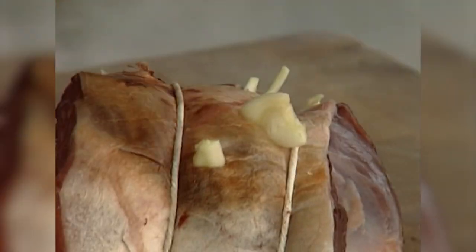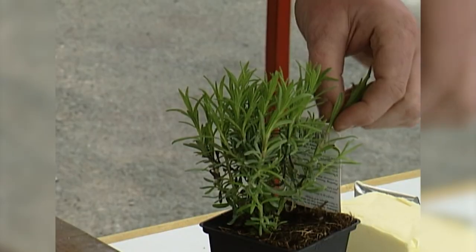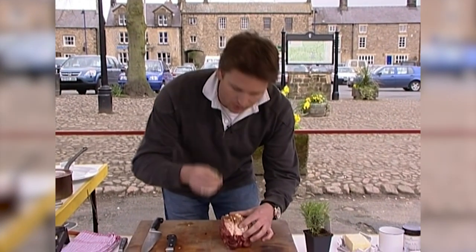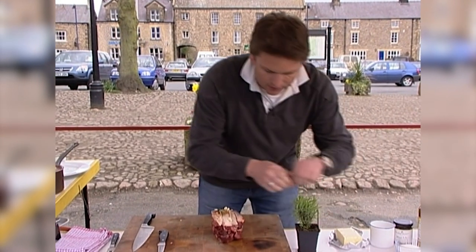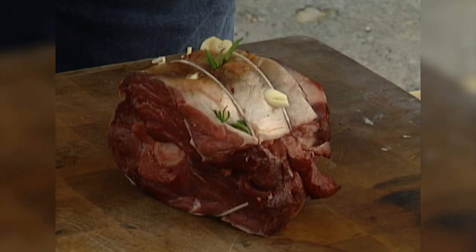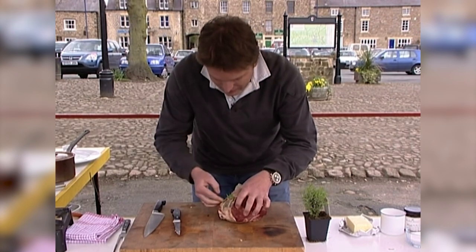As well as studding this with garlic, I'm actually going to place a little bit of lavender in there — I've got this from one of the stalls. If you grow this in your garden, snip off the little purple heads before you place it into the lamb; those are used for desserts. You can crystallise them and put them on fruit or cake toppings. But catch it before it flowers, or trim off those purple tops, then insert just a little sprig inside each little hole. Lavender is quite strong, so you only need a little bit.